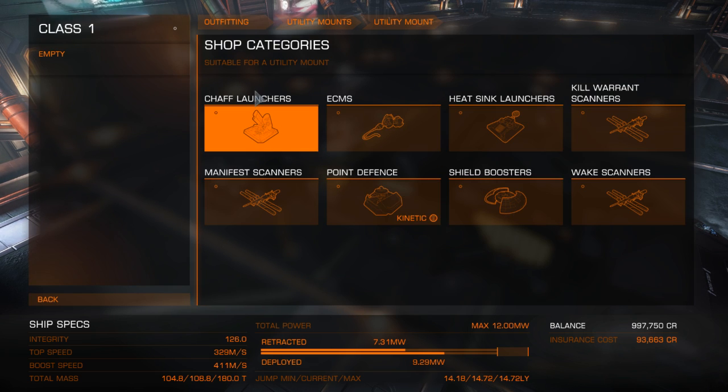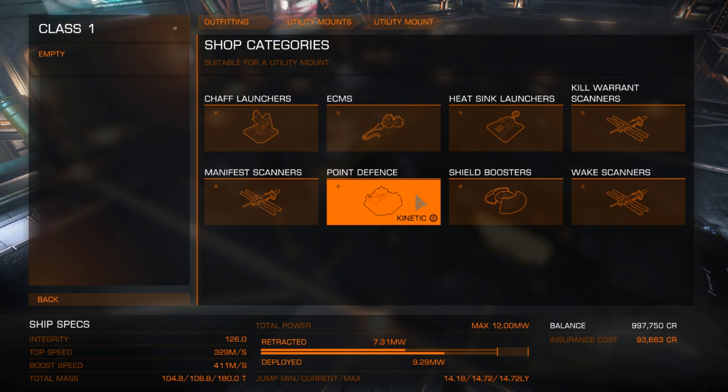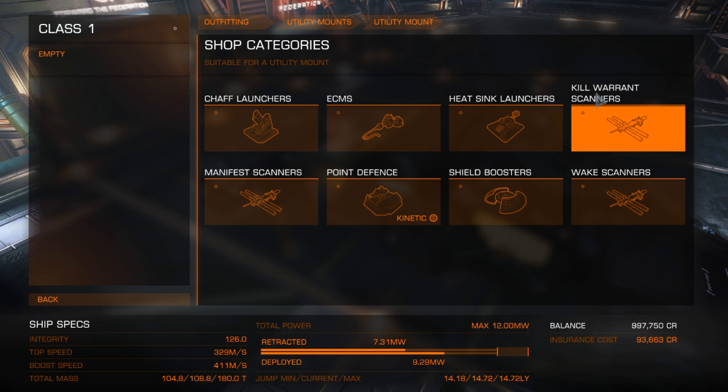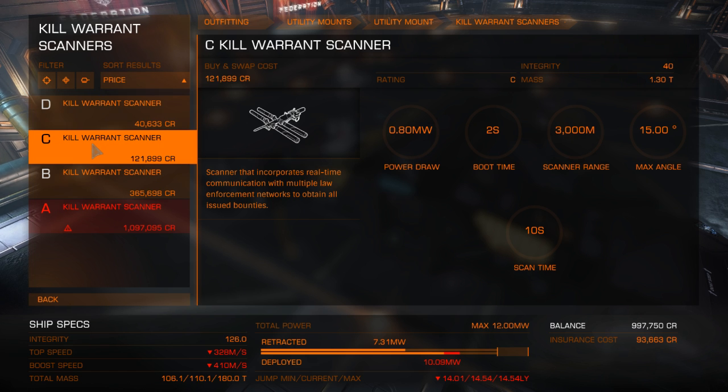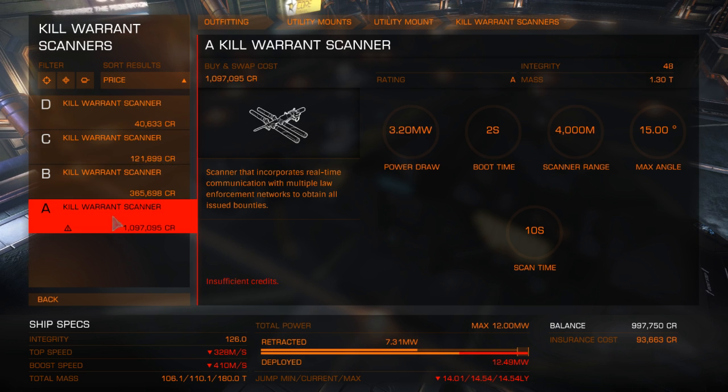So we've got 1 spare mount. We could have point defense. That's defense against missiles. Oh, no, sorry, we need kill warrant scanner. That's very important. What a kill warrant scanner does, it gets us extra money in our bounties. So you get, I won't bore you with all the details, about 30% extra if you use a kill warrant scanner. So that's money for nothing. So that's what you want. Now, they're very power hungry.